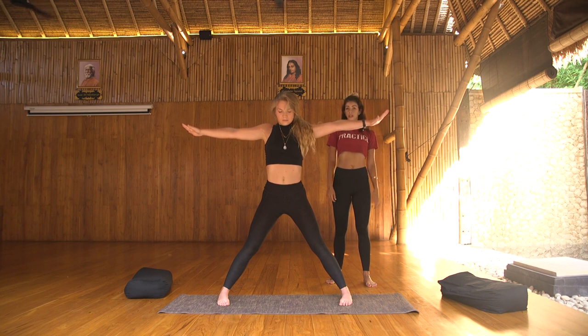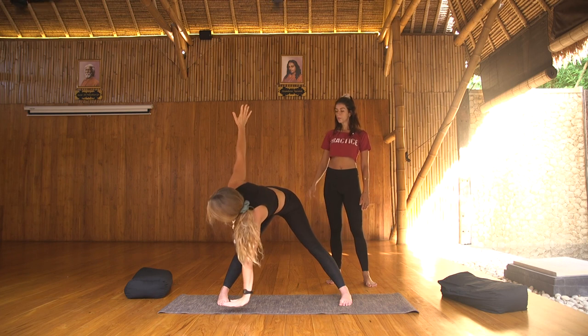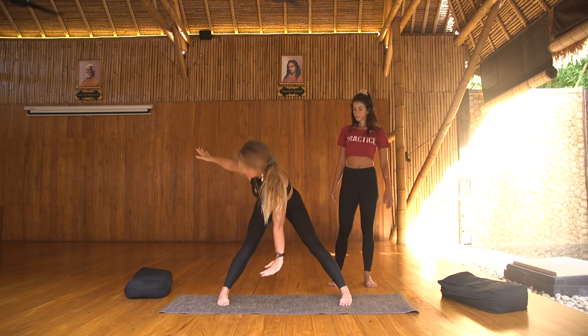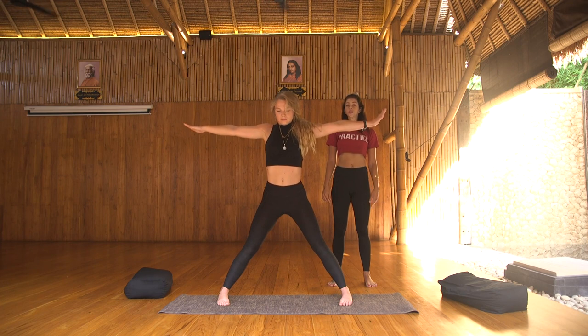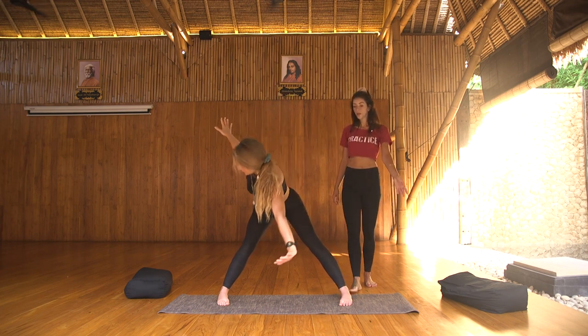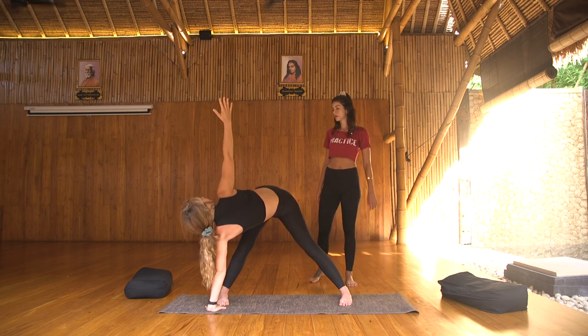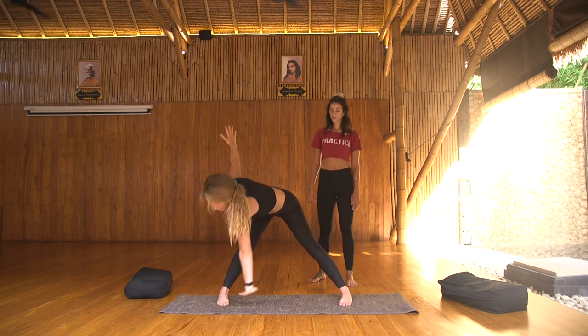Breathe out, twist again, left hand on the floor. Go a little bit further, left hand close to the right foot and bend the right knee. Again, inhale, rise up. Exhale, twist. If you're going a little bit further now, you can turn your left fingers towards the right toes, open the chest and look up. Look down, inhale, come up.